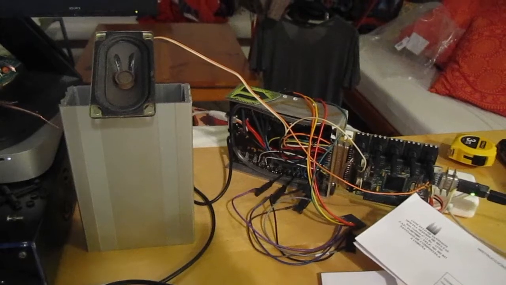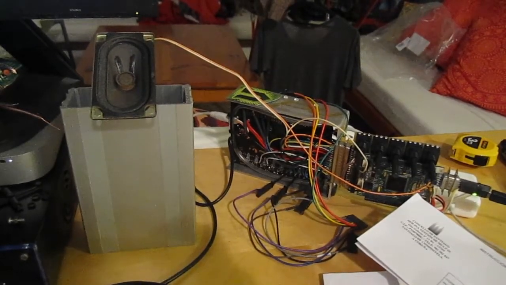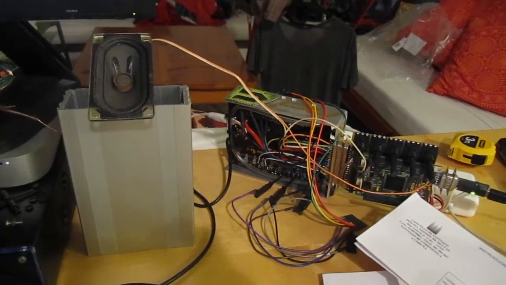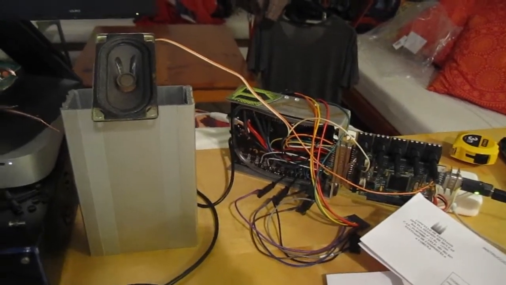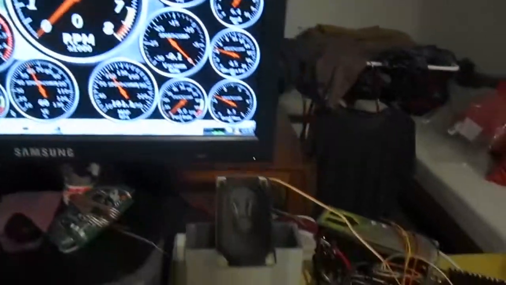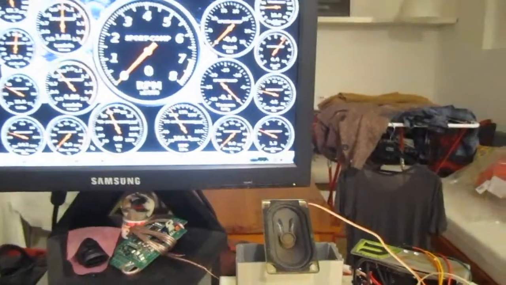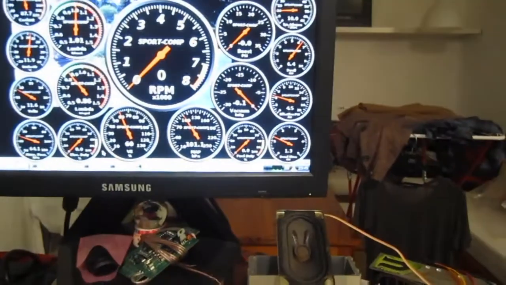So in this case, we have the TACO output hooked up to the small 8-ohm speaker with a 5-volt square wave, and the serial of that other FreeEMS hooked to MegaTunix on the machine. So when we hit play, we will see and hear what Preston did in the vehicle. Let's do that now.